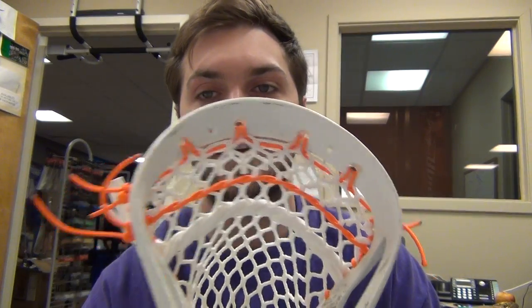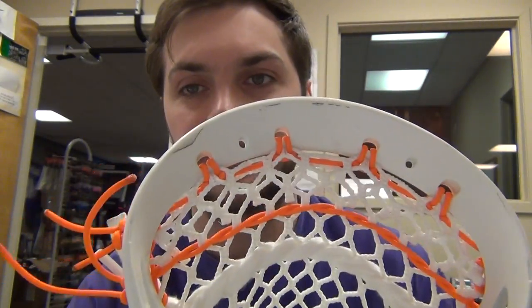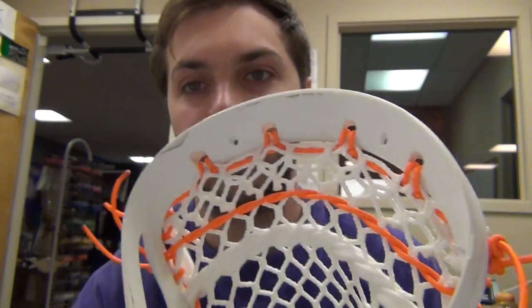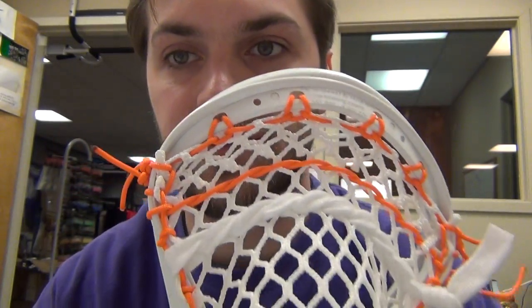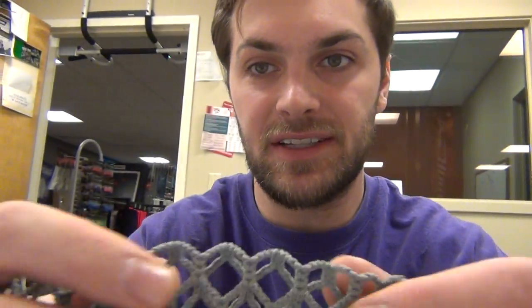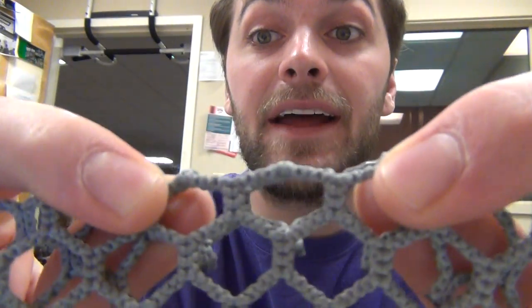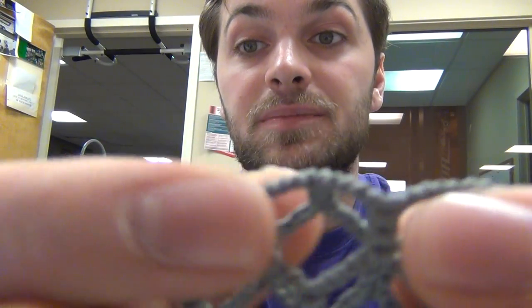Today we're going to be talking about a different type of 9-diamond top string that I've been really digging lately. It's just a little bit cleaner way to do a regular old 9-diamond top string. Basically the difference between this and your regular 9D top string, the super basic one, is that instead of going through the diamonds like that and folding them flat, you actually go through this part of the diamond.